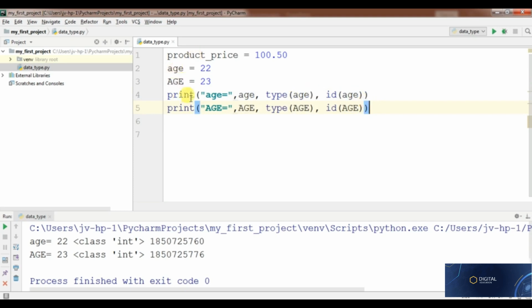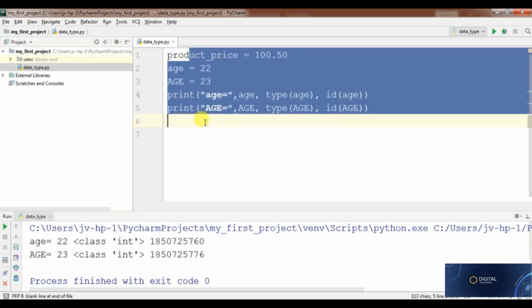You can see these are different variables. So always remember, if you create variables with a capital letter and a small letter, both are different variables. Usually we don't prefer this method. We only use small letters. If a word is there, separate by underscore.